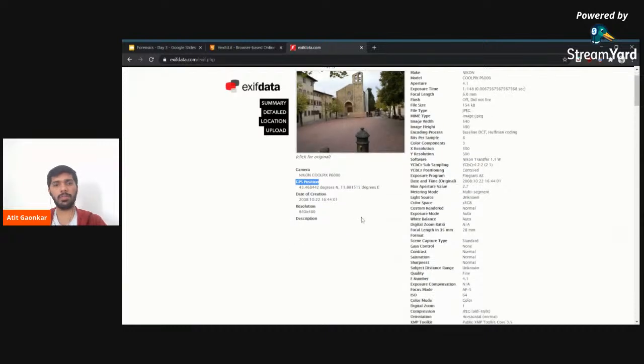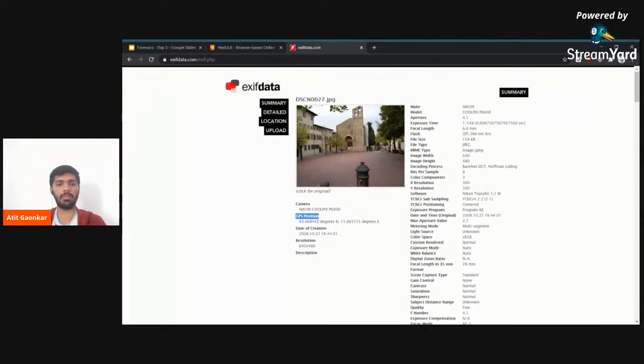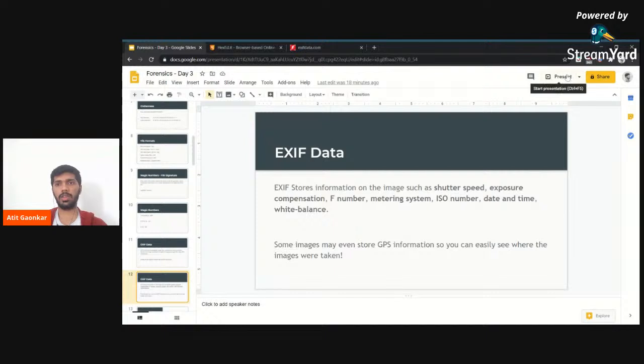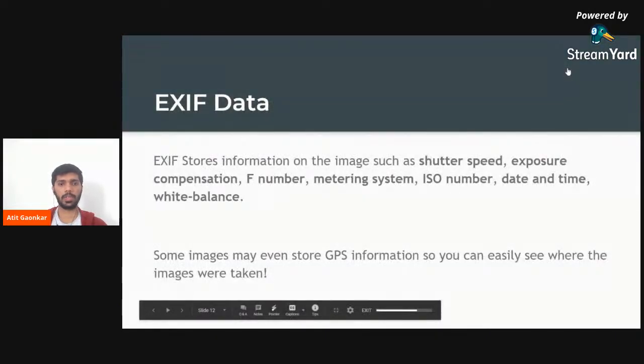Okay, so make sure that while using every file system, you know the properties of that file and what that file can actually contain. Okay? So that was EXIF data.